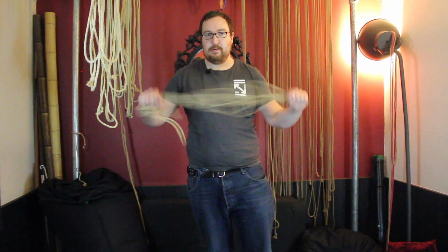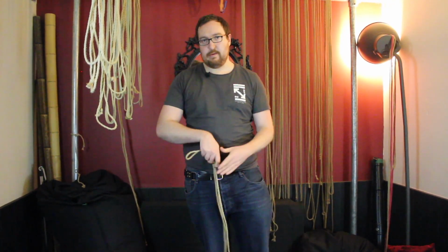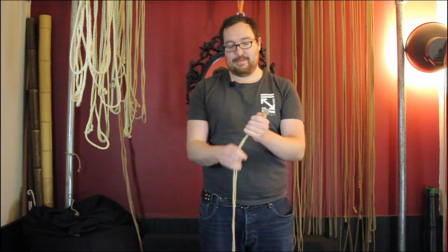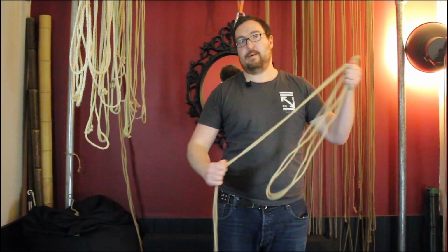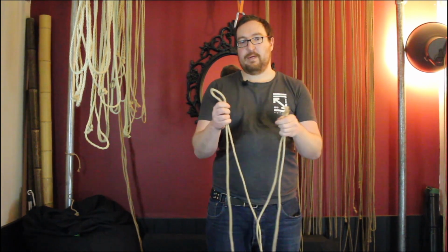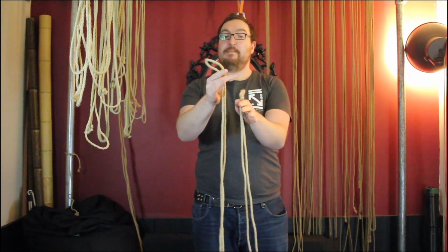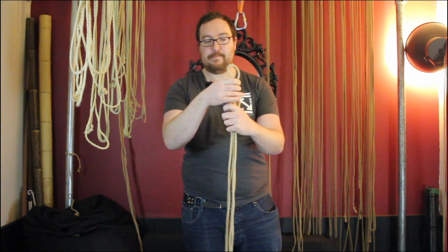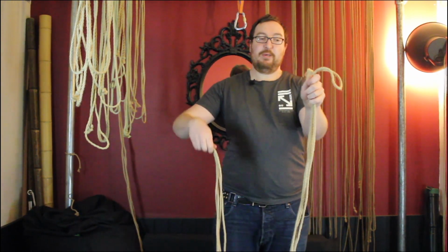Alright, just grab each end and you're ready to go. Put your ends together, go to the other end, which is going to be the middle of your rope, and match them up, but have your bite, the middle, be slightly longer than your knots, so like about the length of your finger. And now fold it in half again, but match it up to the knots.